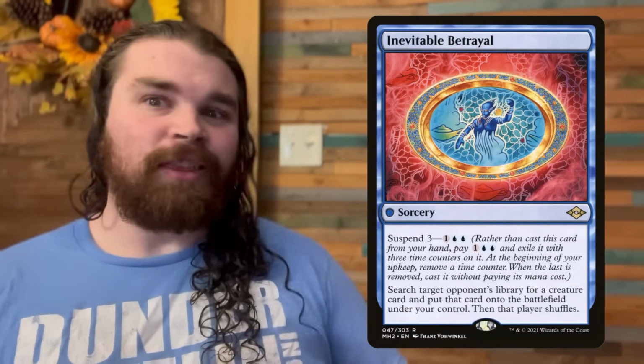Inevitable Betrayal. There's a lot of ways to abuse those suspend cards, because if you cascade into a suspend card, its CMC is 0, so you get to cast it for free. So Yidris gets to abuse that stuff. He's an incredible value engine. Think of Cascade as if a commander said draw a card and then cast it for free. That's kind of what it is, and that's kind of why this card gets out of control.